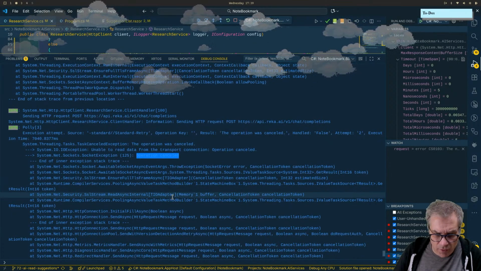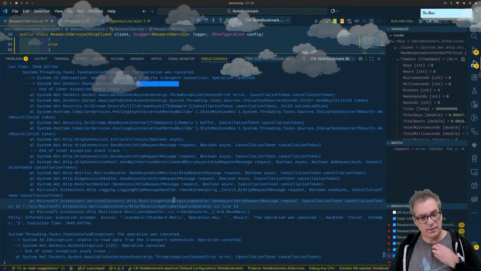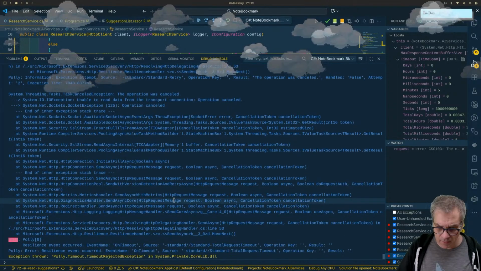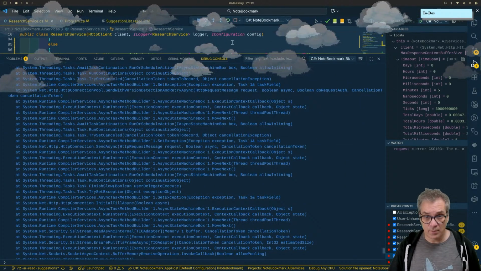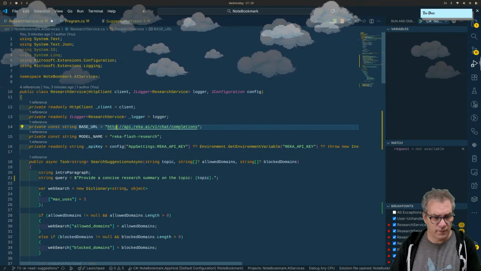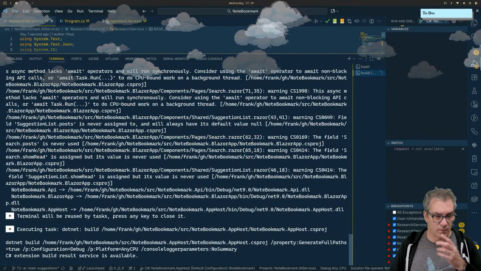Is it because of the HTTPS? Could it be that? Maybe if I put the HTTP instead? Let's try that. Yeah, let's stop. Let's try that.